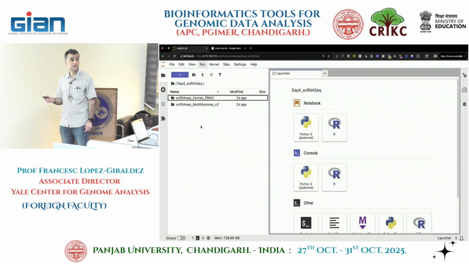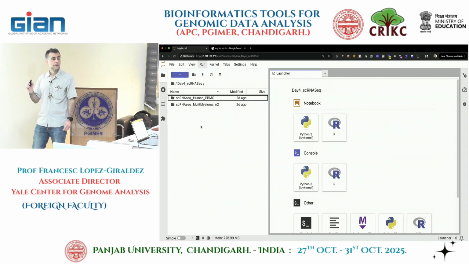We're going to start with the PBMC one. I think I got both of them from the 10x Genomics website. So they have a lot of data sets. I picked two from there, and that's what we're using for analysis. They have everything from the raw sequences, if you want to work with the raw sequences, up to the count data, right? Our tables, so the count matrix.